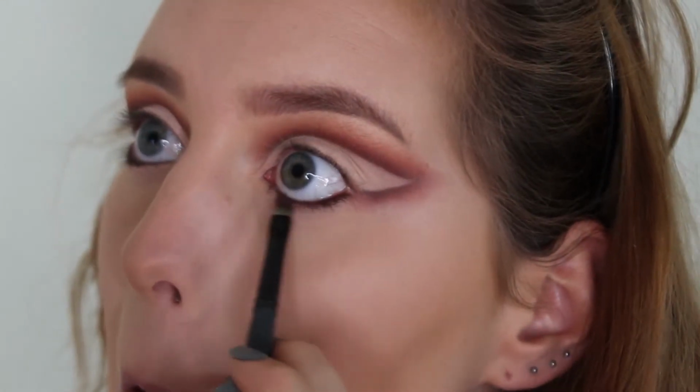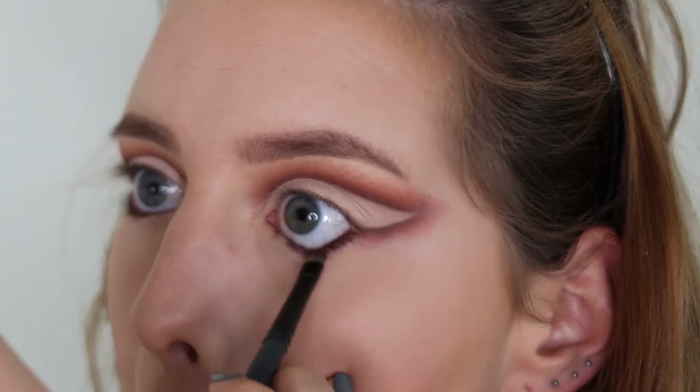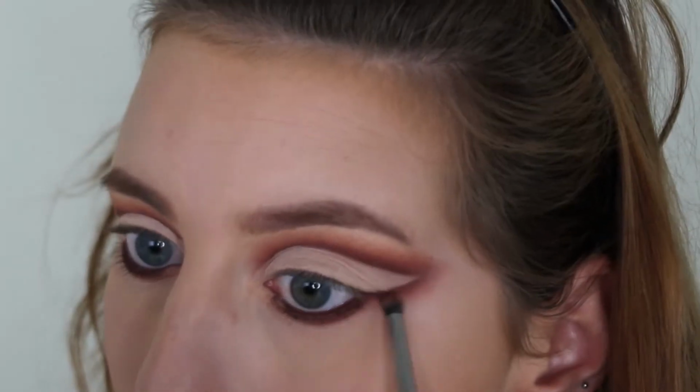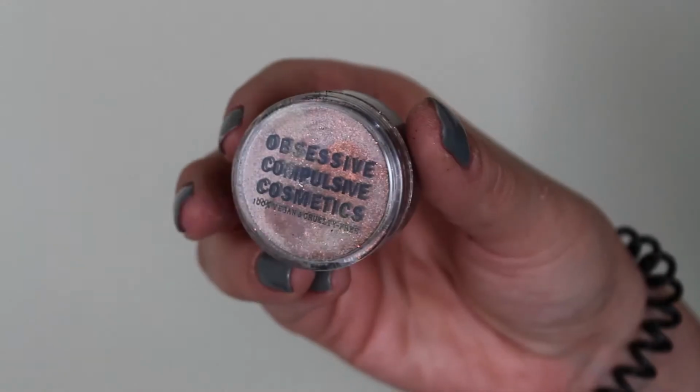Damn me. I lost the footage, but I put a brown eyeliner in my waterline and took Cyprus Umber and blended that out and connected it to my wing. Then I'm taking Red Ochre on the pencil brush that we used before, blending that out.